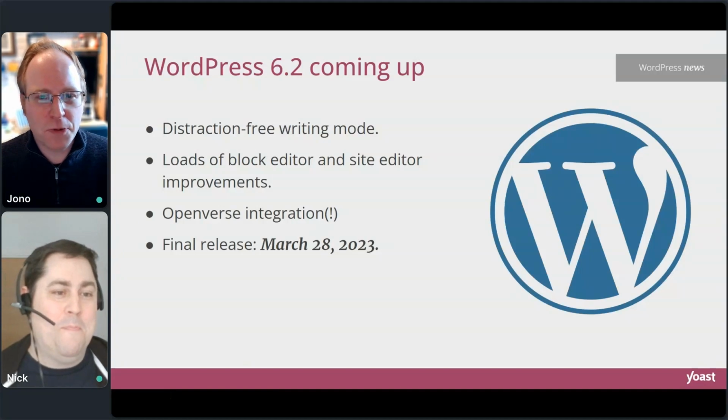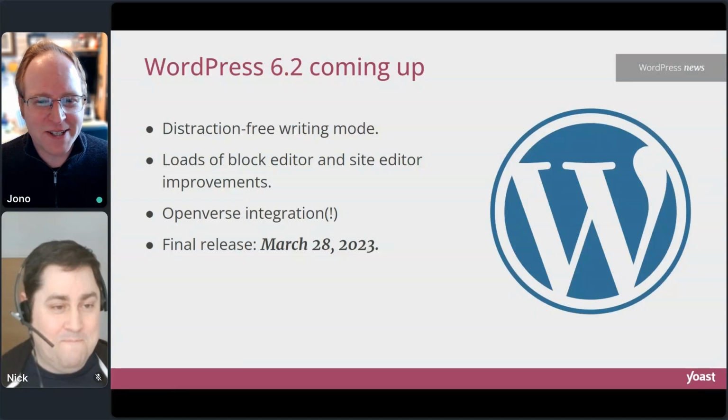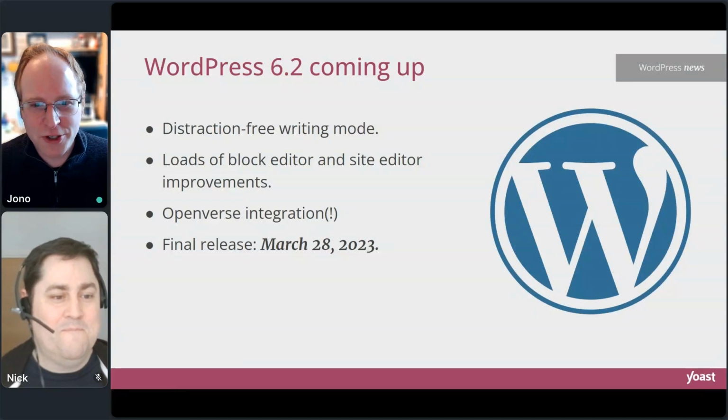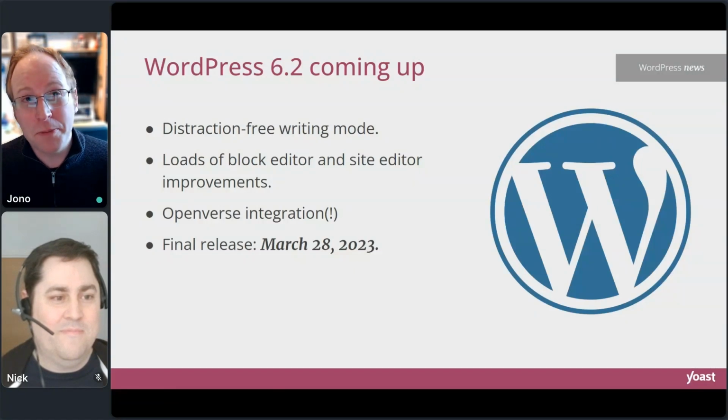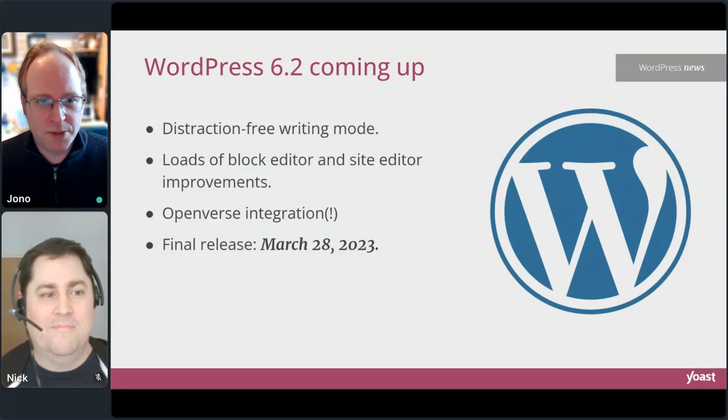Yeah. So WordPress 6.2 is launching. Is that today? 28th of March. That is today. That's exciting. I didn't realize that was today. I thought that was a week or two off. Loads of new stuff, which we don't have time to go into in detail, but there will be a big old blog post on Yoast.com covering all this in detail. There are some improvements to the writing experience, etc. Loads of block editor stuff as ever.